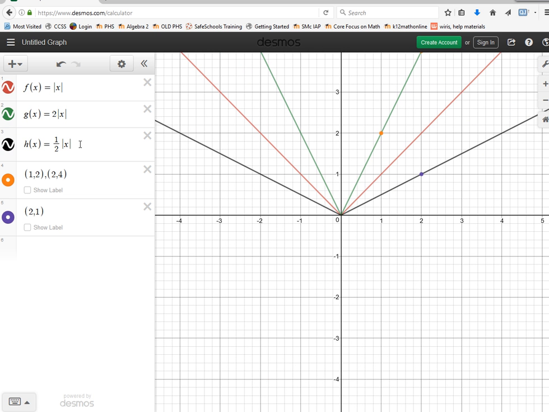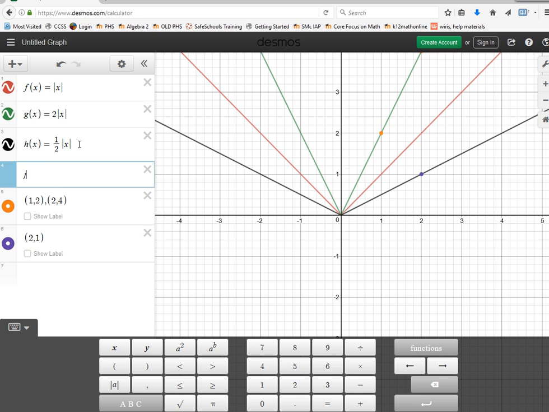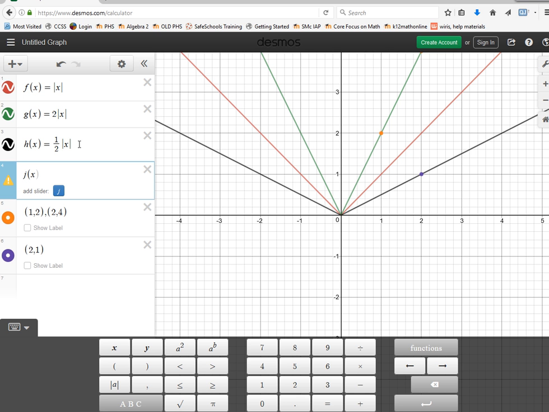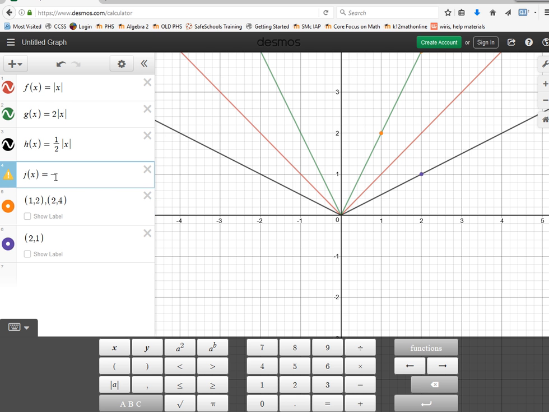Okay, but I'm going to throw one more crazy thing at you here. What do you think is going to happen? Let's call this j of x. Real quick here, we'll get you out of here. But what happens if I multiply the whole thing by -1? It goes on the bottom. Underneath. Crazy. It flips it. How about that? All right.